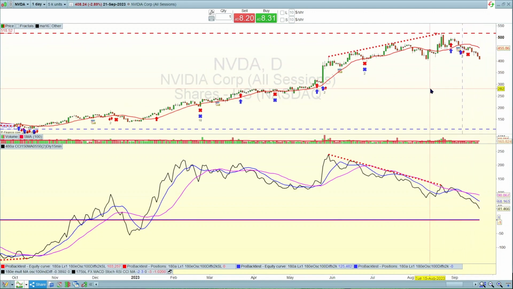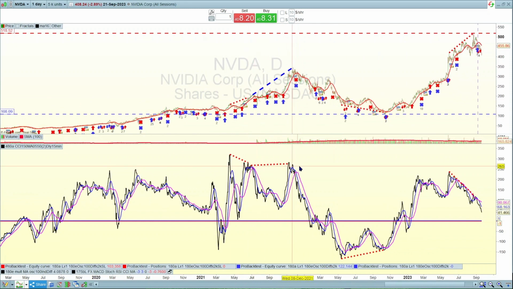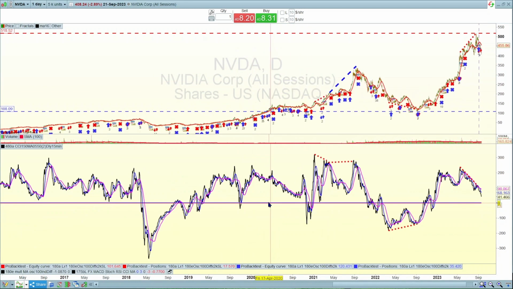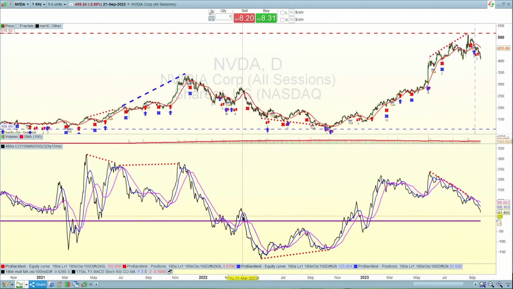Now, I want to give you a bit of an insight here. We do track these divergences. You can see here there's a bullish divergence versus the price, and the price bounced. There's another little bearish divergence, or that was actually a double top on that divergence, considering a bullish divergence there. The price retraced, bearish divergence there. I track these, and there's probably more back there, but I won't go any further back than this.